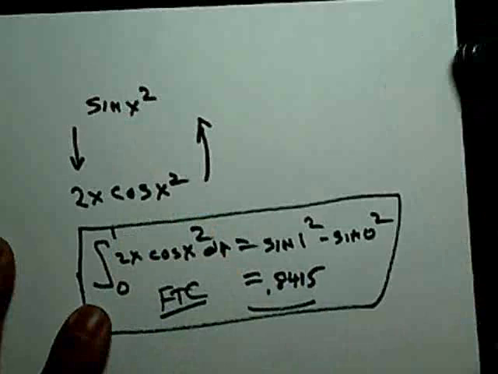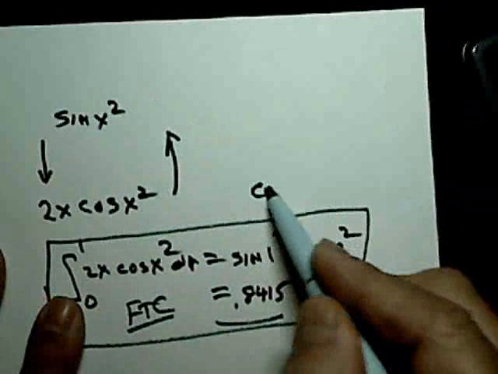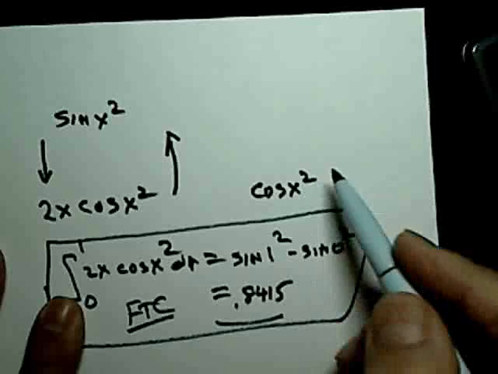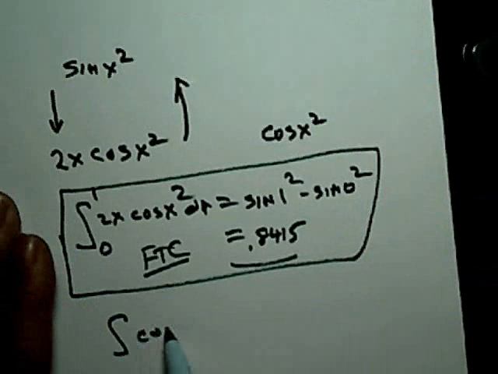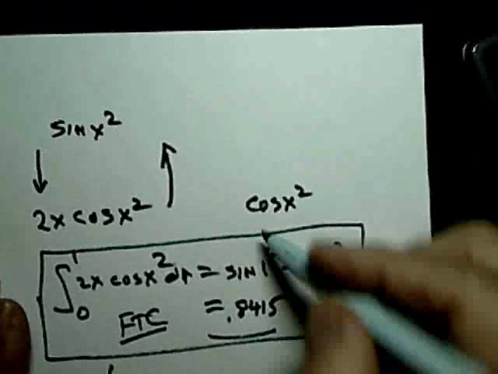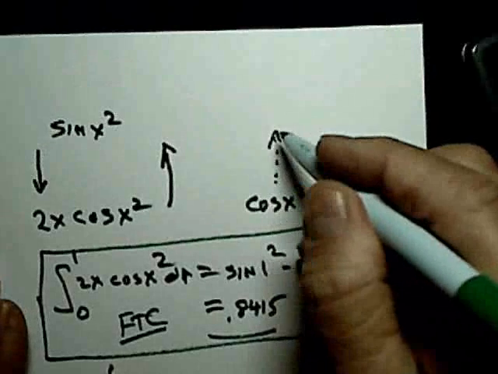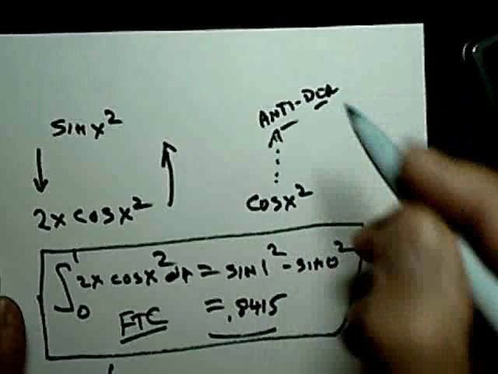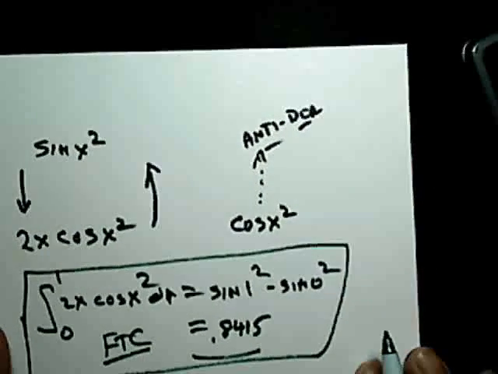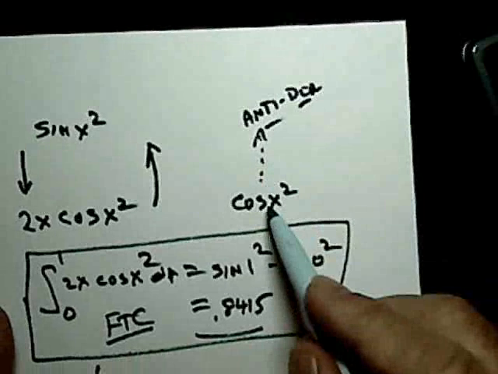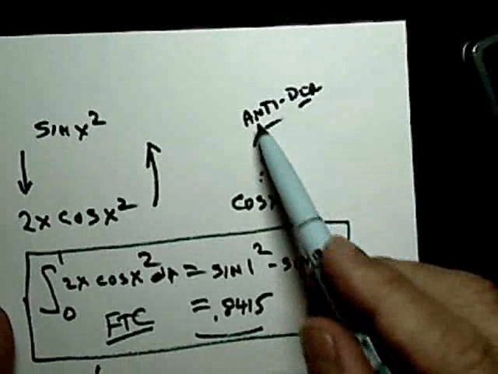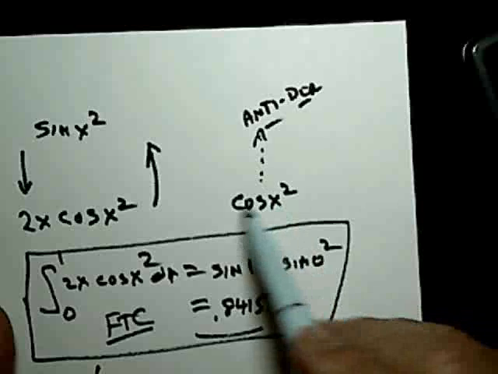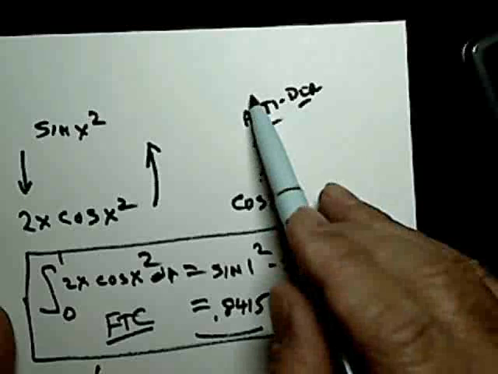Now, suppose I took this problem, cosine of x squared, and I said I want to know its integral, the cosine of x squared from 0 to 1. Guess what? You come back here and look for an antiderivative, and I will bet you could look all day long and you're not going to find one. You search and search and search, and you're not going to find it. You might, but it's unlikely. This is because there's not a simple function who will yield this as a derivative.